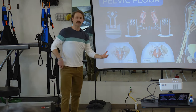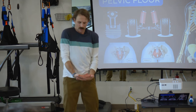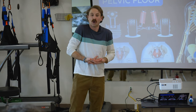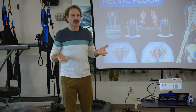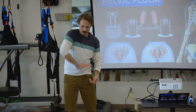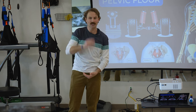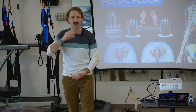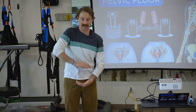So the pelvic floor is like the bottom of this big ball of muscle in our abdomen. Three different layers of muscles that sit in my pelvic bones, and they're going to control pee and poop and babies, basically, right? Now, this thing moves like a piston. Every time I inhale, my diaphragm pulls downward. My pelvic floor moves with it, which can sometimes be opposite of what we think. We think inhale and tighten. Inhale and it moves down. And as I exhale, it moves back up.